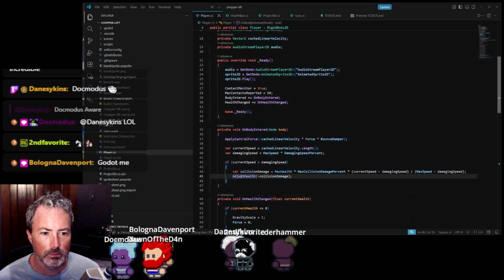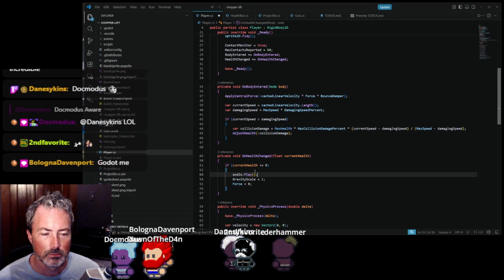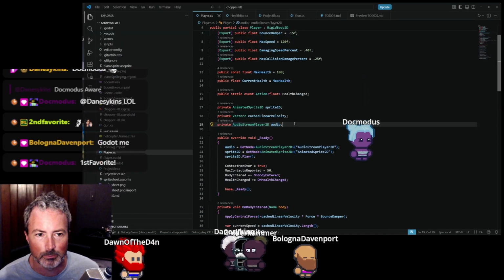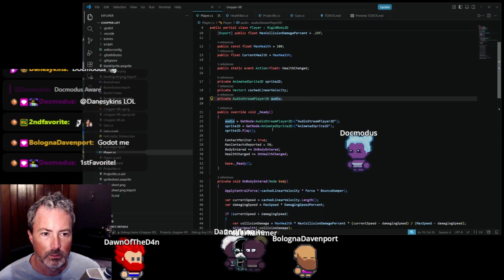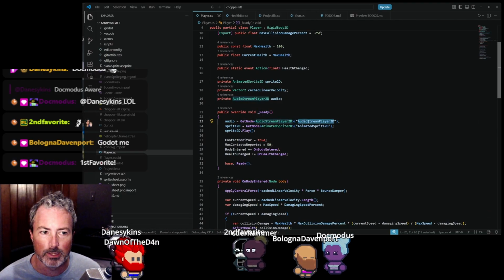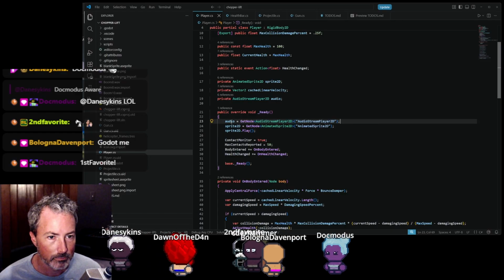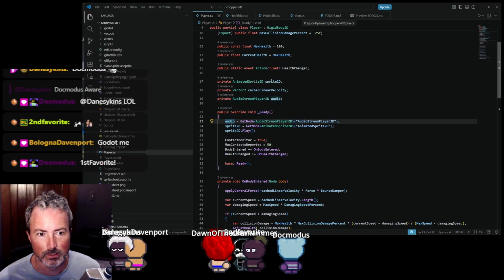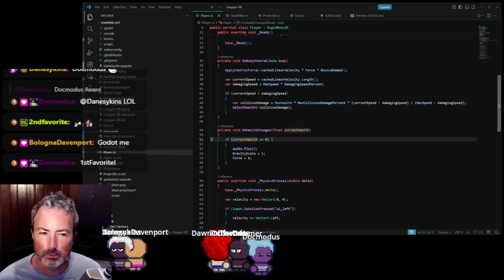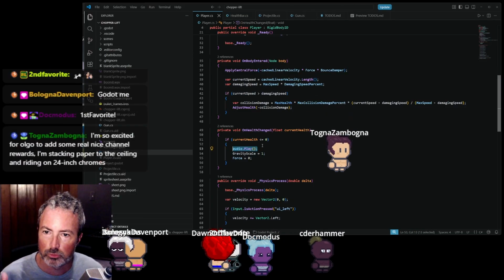On body enter, when health is 0, right here, audio.play. So let's go through what I just added. I added audio stream player 2D with the name of audio as a private variable to the player class. We're going to get the node of type audio stream player 2D with the name audio stream player 2D. I just copied them all right out of the gun class. And then finally, on health changed, when current health is less than or equal to 0, we're going to do audio.play there.